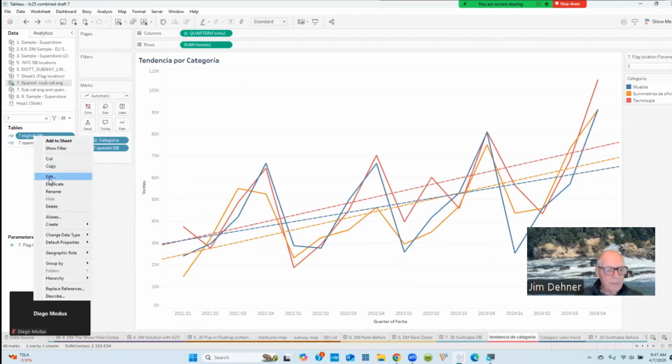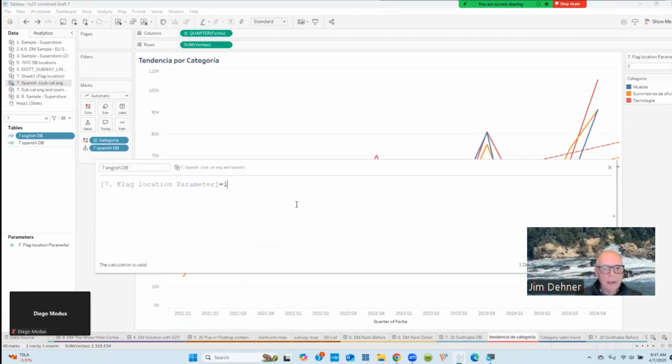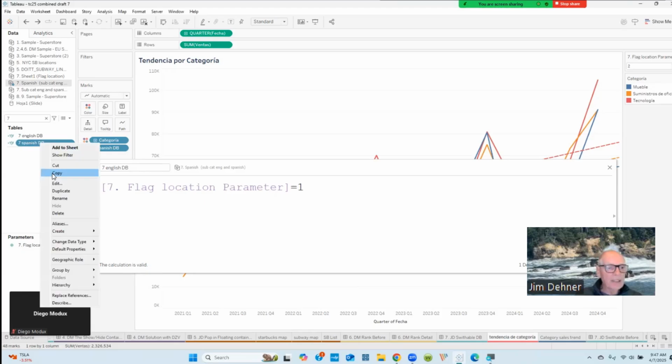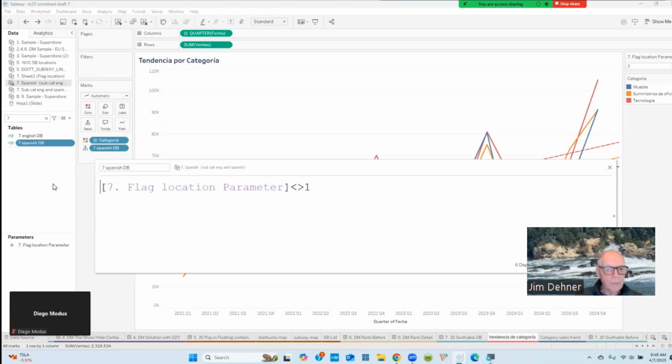If that parameter is equal to 1, I want to see the English values. And if it's anything other than 1, I want to see the Spanish values.